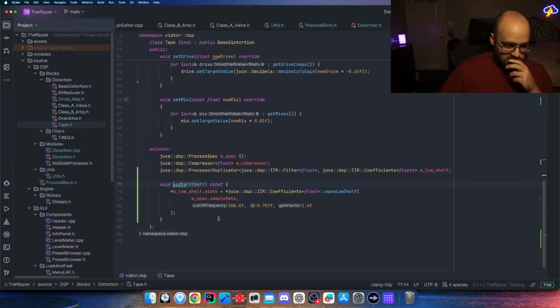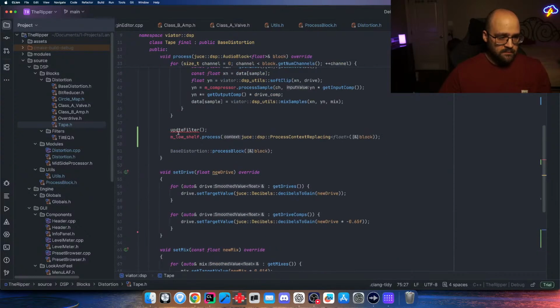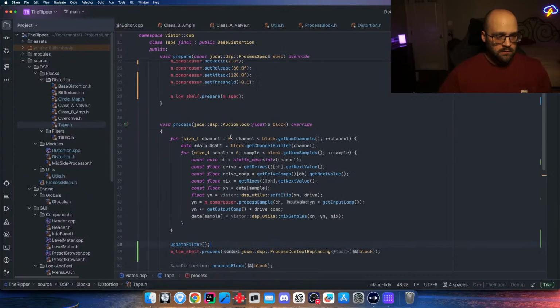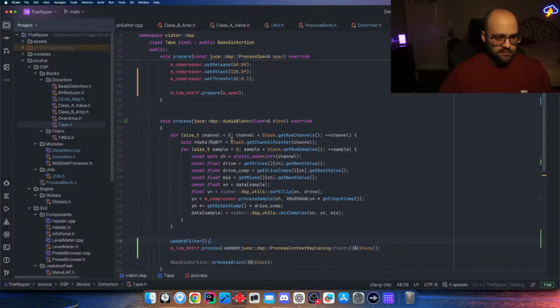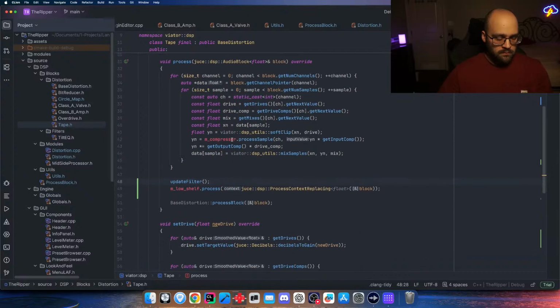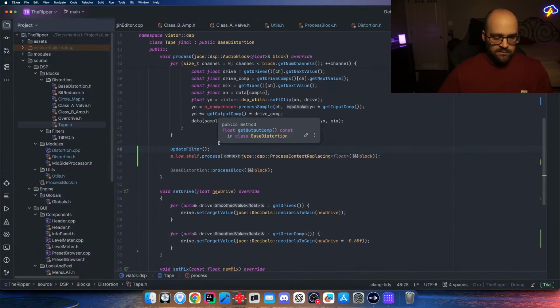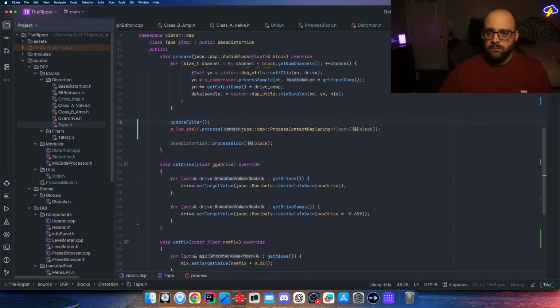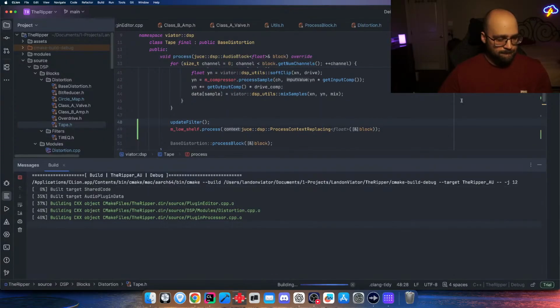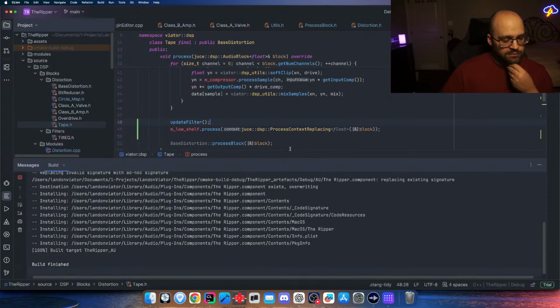Can be made const. Really? Oh, I didn't even spell update right. Okay. All right. So there's a low shelf. I mean, I think that's it. We could have the low shelf tied to the drive.